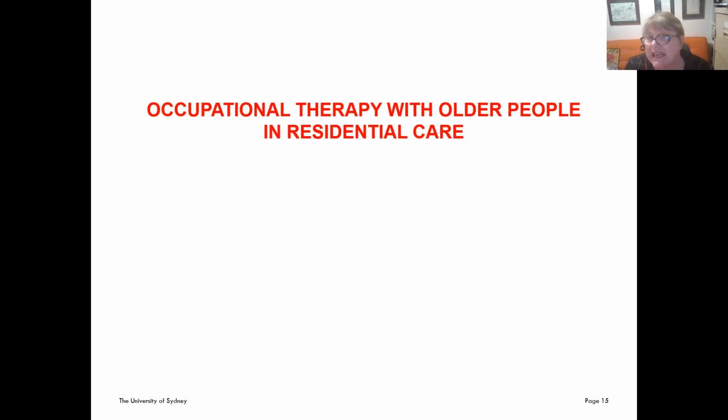So that's basically an idea of how occupational therapists might work in the community, giving you the example of falls prevention. I should also mention the example of driving, because that is a huge issue as the population is aging. And there are a lot of occupational therapists that are working with older people to assess their capacity to remain driving. So that's another issue that I think is going to become much more topical and much more important as we go on.